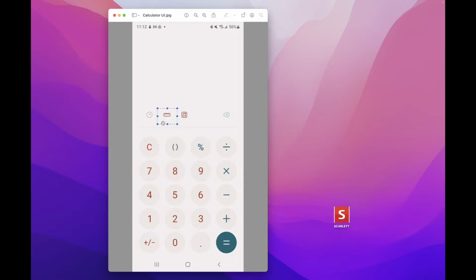This one is a ruler, and this one is to go back to the most recent input that we inputted in the input here. And this is supposed to be the input field, or the display, where we show any number that you click on. Pretty much this is the UI, and what we want to do is get it displayed like this using Compose. So let's get started.